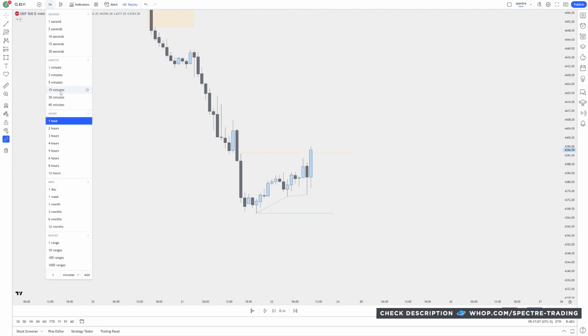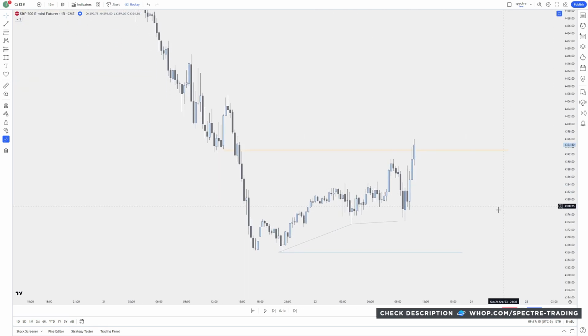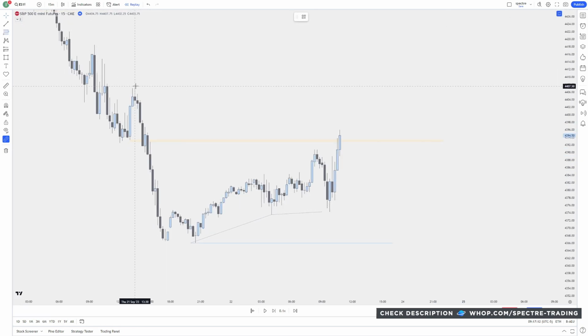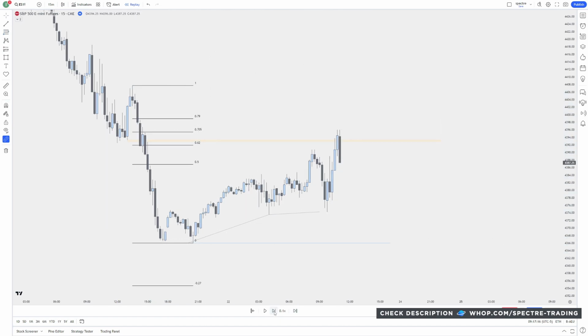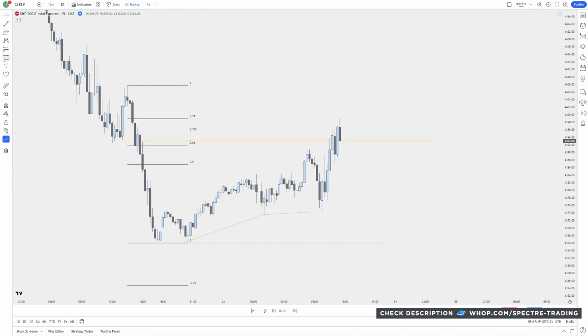So now let's go into the 15-minute chart to get a bit more clarity, right? Marking the optimal trade entry on again, let's play this out a bit. Price has actually come into this level here at the 79%, the actual optimal trade entry, the most extreme form of the OTE. Anything higher than the 79 level is no longer an optimal trade entry. It is still a premium and still valid to look for shorts, but the 79 level has extra confluence, right?